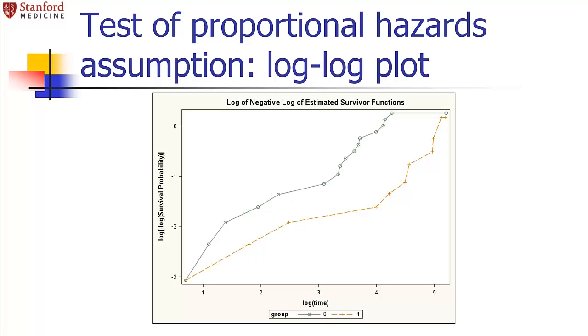This is the log-log plot for the steroid data. And so this will show you, well, it's not a perfectly parallel set of lines between the two groups. You can see that it's a little bit narrower, closer together at the beginning and a little bit further apart at the end. But as real data go, this isn't terrible. These lines look reasonably parallel as real data go. So probably the proportional hazards assumption would be close enough here. That's one way to test that proportional hazards assumption. We're going to talk about a whole bunch of other ways.